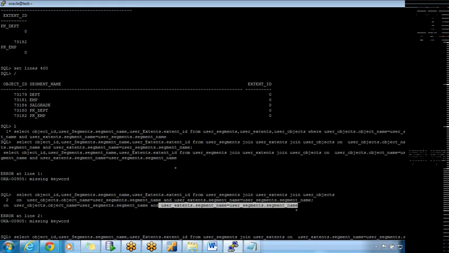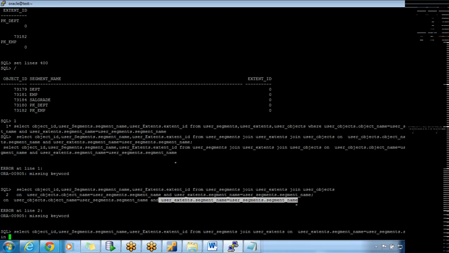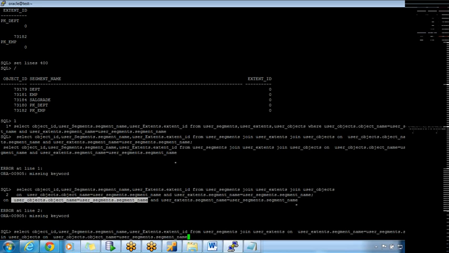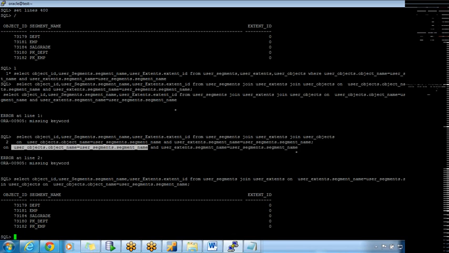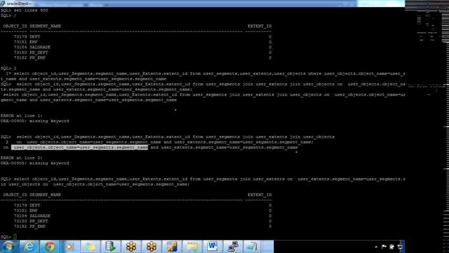After that, we will specify join again, and then use on user_objects. So this is the ANSI syntax. If you want, you can note it down. First table join second table on condition, and then join third table on condition.